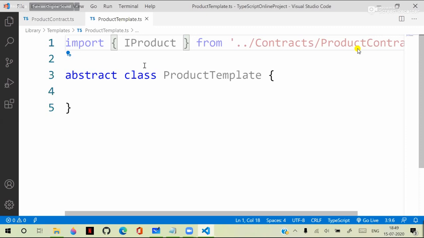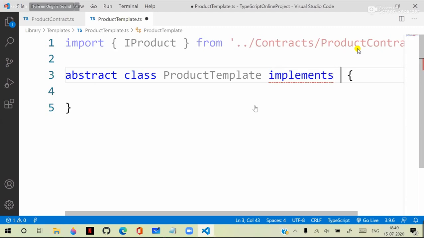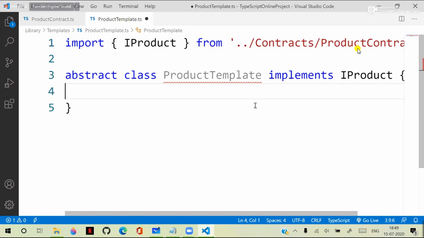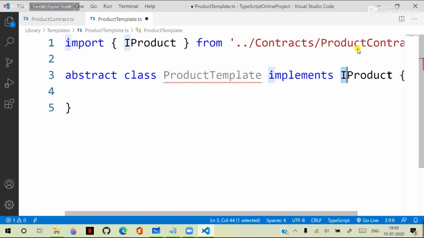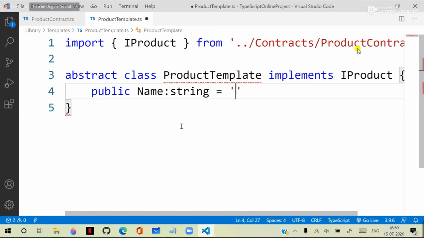Now this ProductTemplate can implement iProduct. In that case, it has to define functionality for all of them, whatever rules are there inside it. But template means everything is not defined. So what I am doing: public name, string. I am giving an access specifier for that and it is empty.